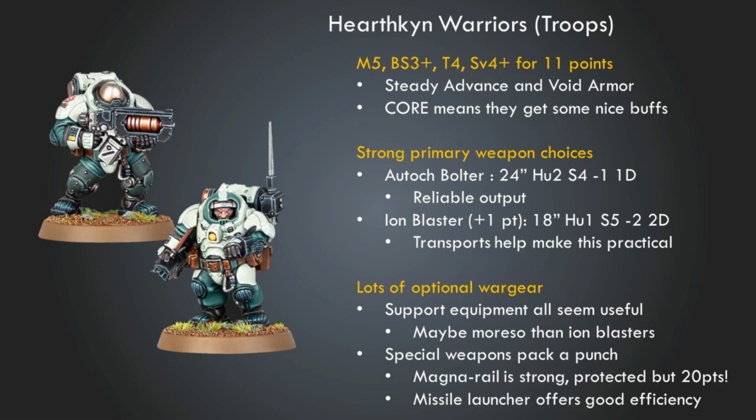And then you also have a suite of different special weapons, and you can take one of each of these for every 10. You can take an auto rifle or a missile launcher or a beamer or a Magna rail rifle. And I think the auto rifle and the beamer are a little less interesting. The Magna rail rifle is really tempting.